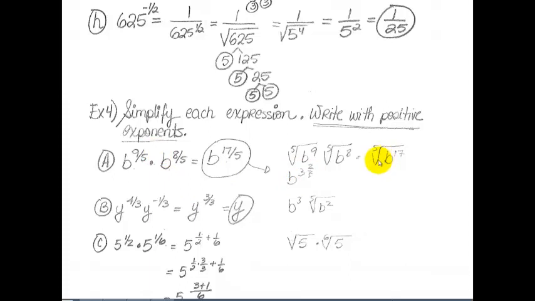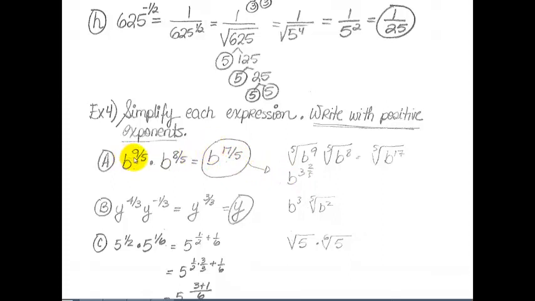Here I was just illustrating that you can also rewrite this as b to the 15th times b to the 2nd, and b to the 15th can come out. So the answer would be b to the 3rd, the 5th root of b to the 2nd. Okay, so I just scribble things here during class, but basically the idea is that when you multiply in exponential form, you can add if they're fractions as long as you have the same denominator. Okay, so go ahead and disregard this. This was just some little annotations that I did in class.